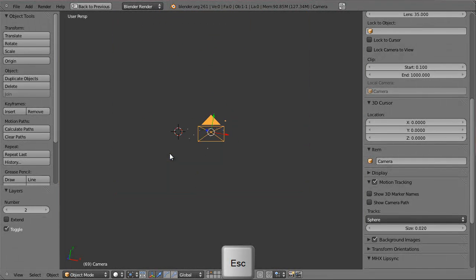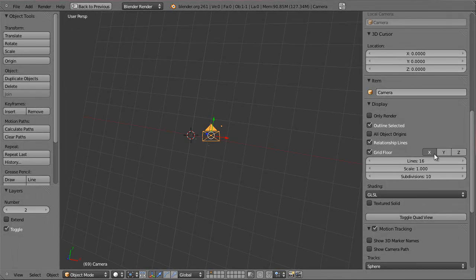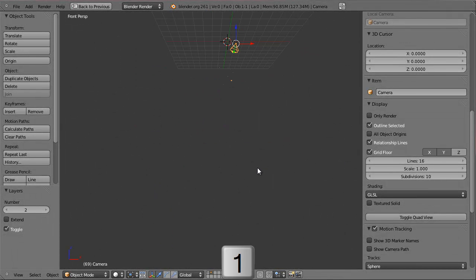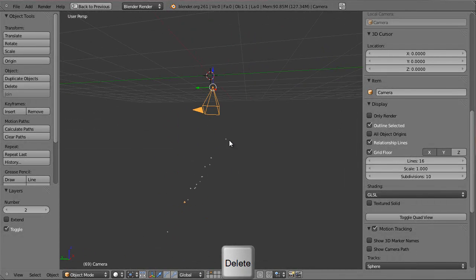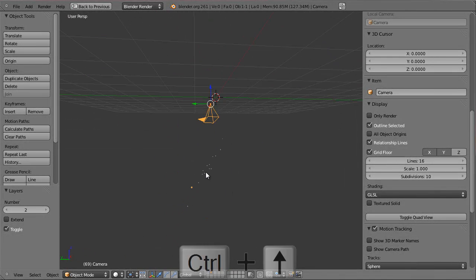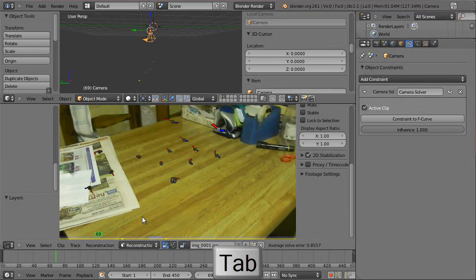But the only problem is, if I turn on the grid floor again, and maybe these two axes, you can see that this is very weird. To fix that, we hit Tab in the movie clip editor to go to reconstruction, and we can start setting some things up.